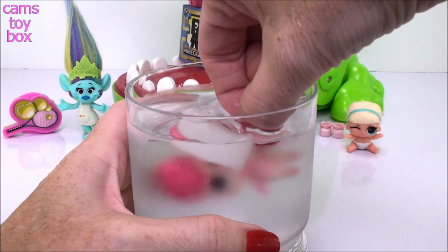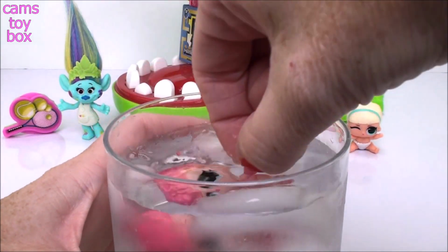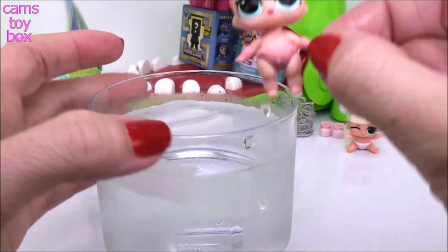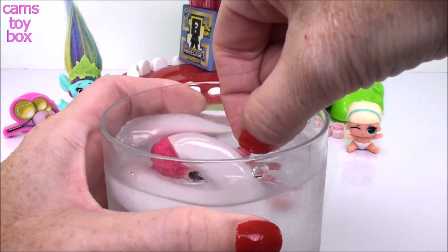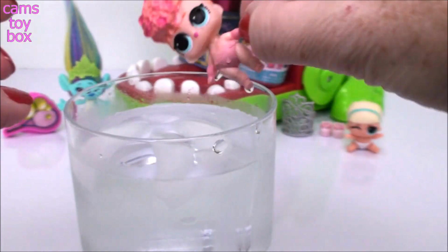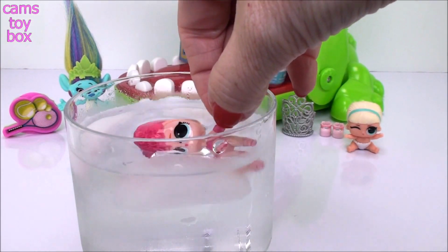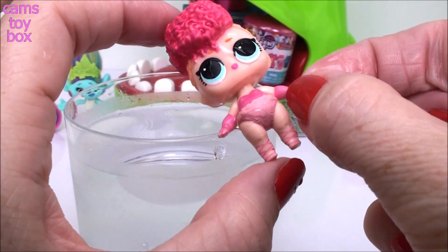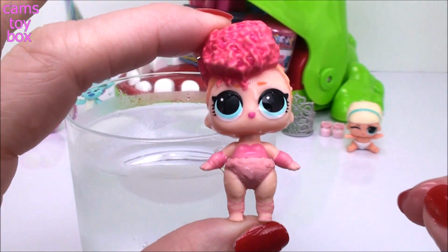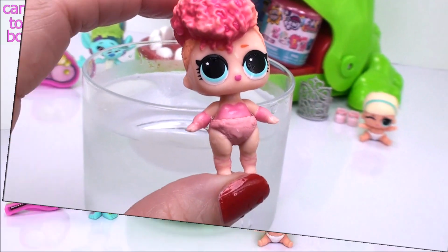Oh, I already see some awesome color change in her hair. She's got a lot going on, holy moly. So the middle of her hair turns pink. Oh, I gotta leave her in there. I hate that it fades as soon as we take it out. She gets gloves, she gets ballet shoes. She's getting a pink top. I'm gonna leave her in there for a minute and then pull her out so we can really see it. All right, that should be long enough. Oh my gosh, even her diaper's getting little polka dots. How cool is that one? She changes color so nicely. I absolutely love that.